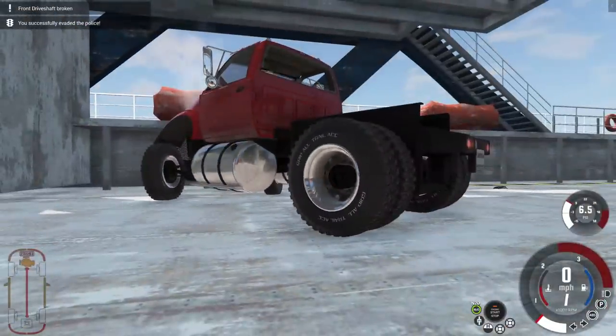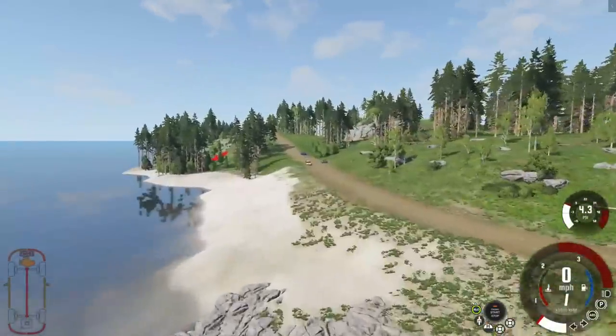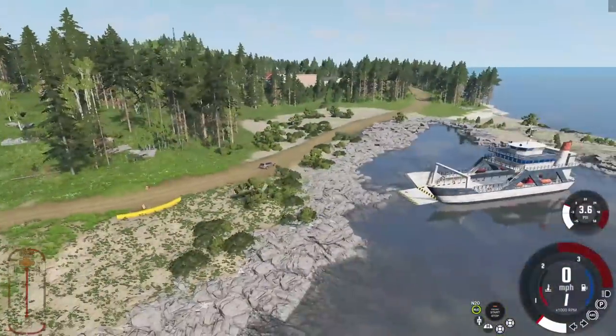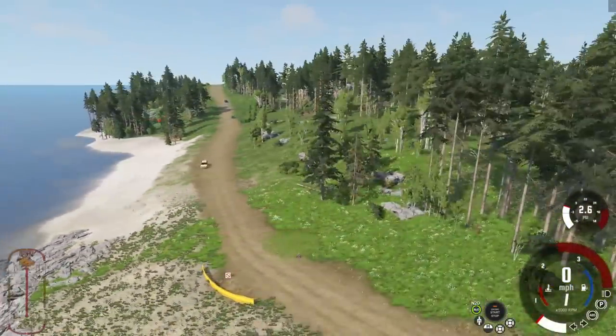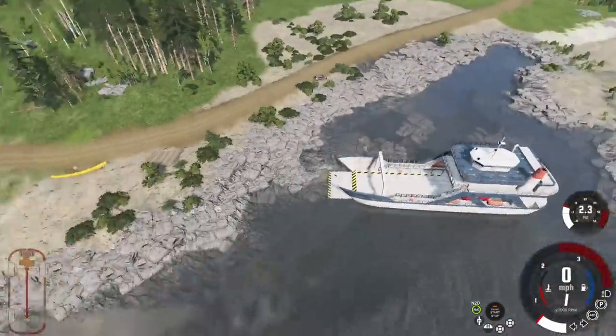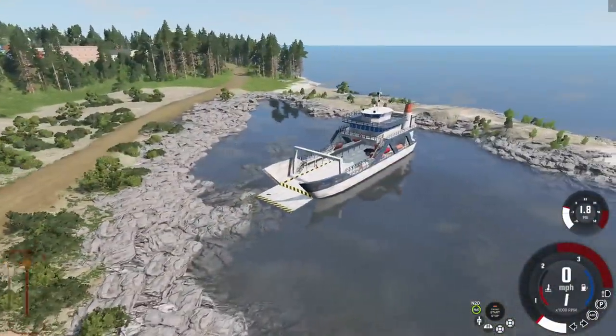I'm kind of curious. Are there any cops chasing us? Because will they hit this ramp? Is this cop coming? Oh, it's not a cop. It's a station wagon. I hear a siren. I don't know if they're coming down the road, though. I would love to see if the AI would just drive off this ramp to come get us. That would be absolutely amazing.